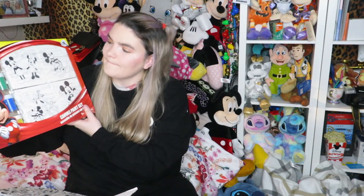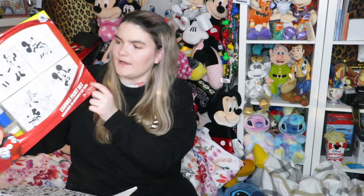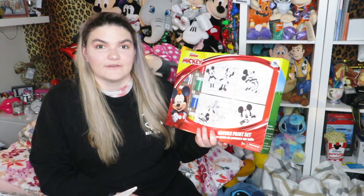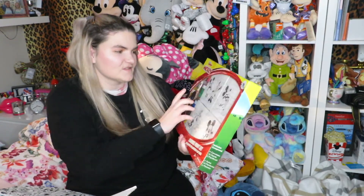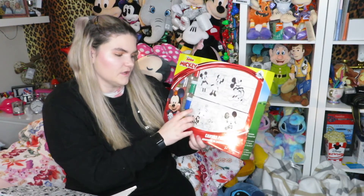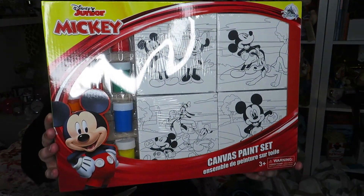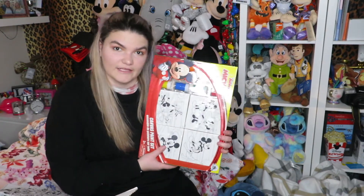The first thing I got was the Disney Junior Mickey canvas paint set. I'm really into art and painting — I just haven't done any recently — but I thought I wanted to get back into it, and why not do some Disney paintings? It's got Mickey and Minnie, Mickey and Pluto, Donald, Goofy and Mickey, and then Mickey on his own. The original price was £12.95 and I paid £8.99, so I think that's a reasonable price and a bargain in the sale.